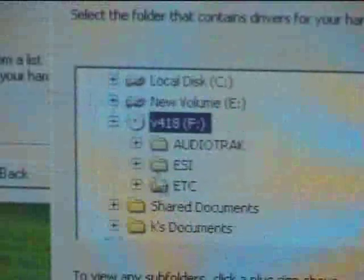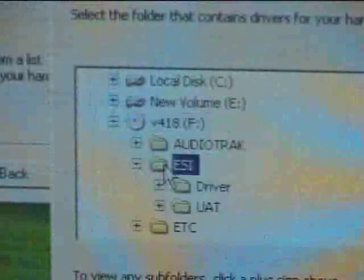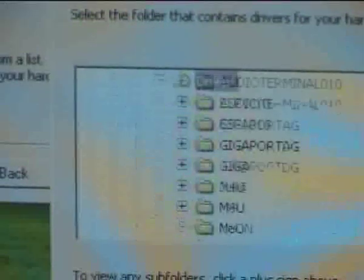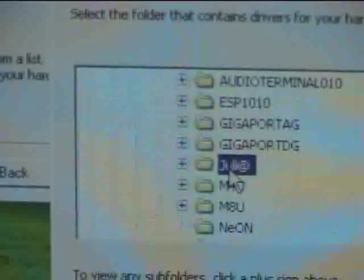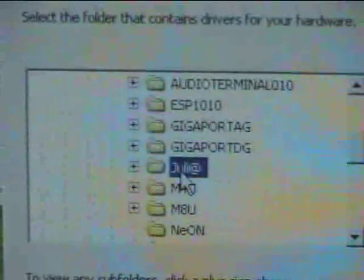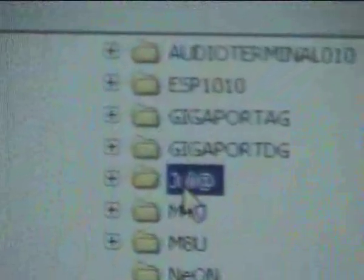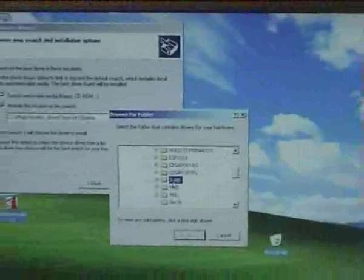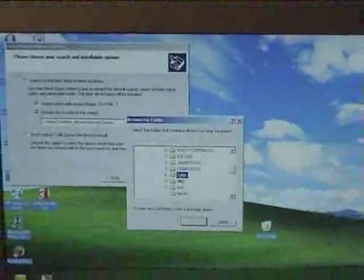Audio track. There's some folders inside here. ESI. It's not in that one. It's not in that one. Let's open up the driver folder, and there's the Julia folder there. Okay. Should be visible on screen, I think. There. So there's drivers here for all their cards. The ESP1010, which actually is, in fact, just up there, and we're going to be reviewing that next. The ESP1010, I'm very, very keen to have a look at that, because it's one of the cheapest 18-out rack units on the market at the moment.